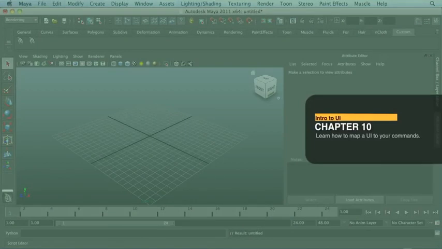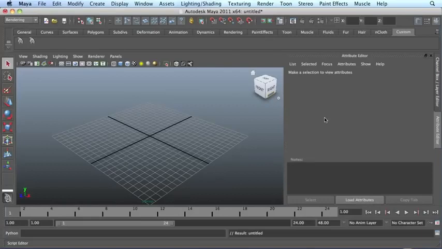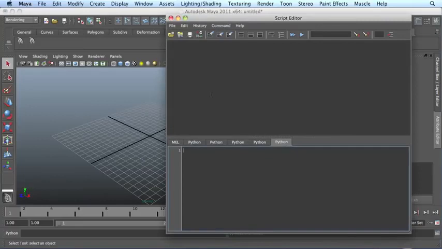Alright, so to finish out this tutorial, I wanted to give you a little bit of a bonus chapter to just show you a bit of how to create a dialogue to wrap around one of the commands we made. And this is bonus because I don't want to go into too much detail because it's a whole other section on how to work with designing UI, and it's all in the help document, the commands, the Python commands document that I showed you. But I'm going to include the script with the project, so you can check it out. But let's just take a look at what I threw together.